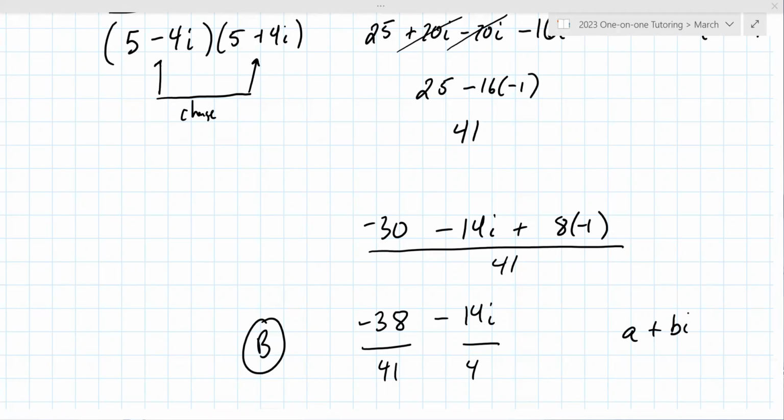All right, so I should probably check some of the other ones. Have you made any changes to these since we spoke earlier? I haven't really. Okay, so if you're okay with that, we'll just spend a few minutes looking over the rest of them. One looks good. So no issues there. On 3, I'm just curious, did you use Desmos or a graphing calculator for these? Yeah, I used Desmos. Good, and I just double checked. You should absolutely use it. It's a good tool to use. So B looks good on that one.